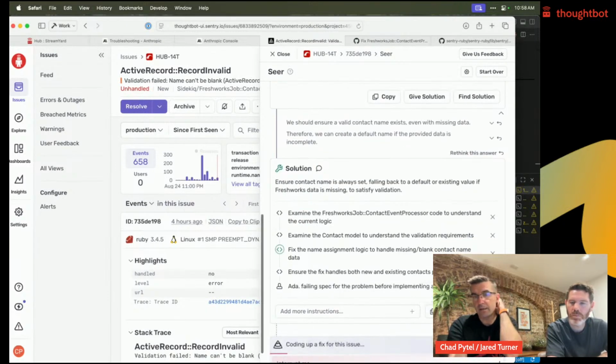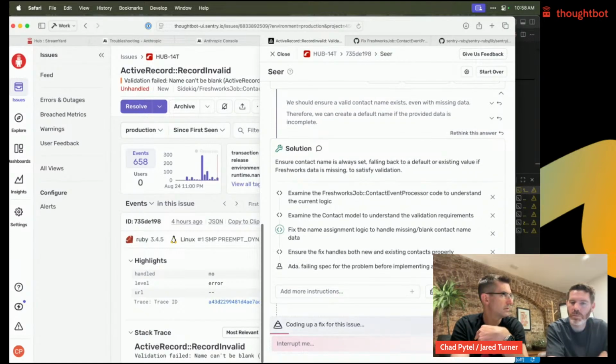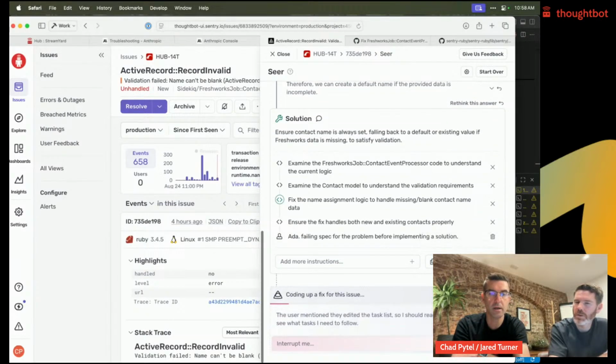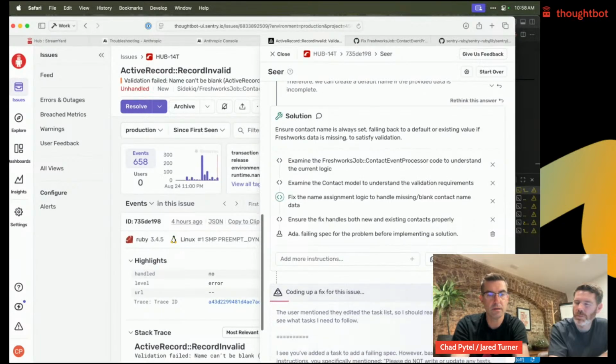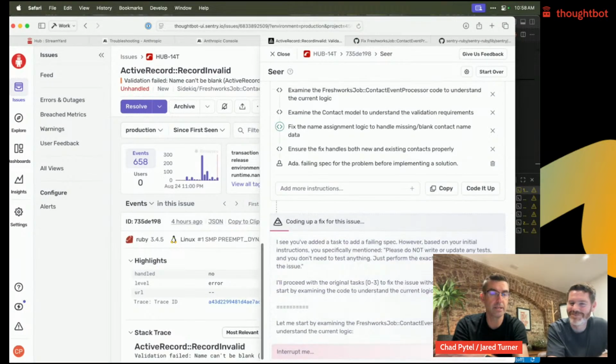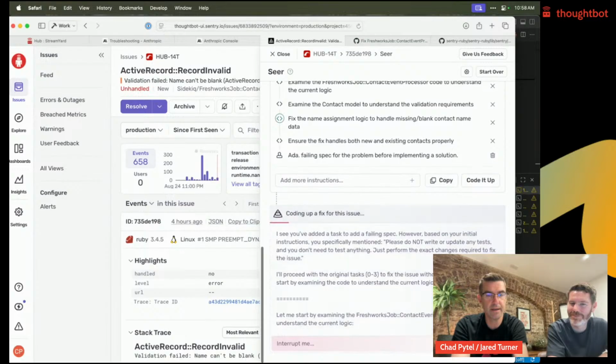One thing that's not clear to me is, can Seer run the specs? Yeah. I think the answer is no. Actually, I don't know. It looks to me like it's just doing code generation.